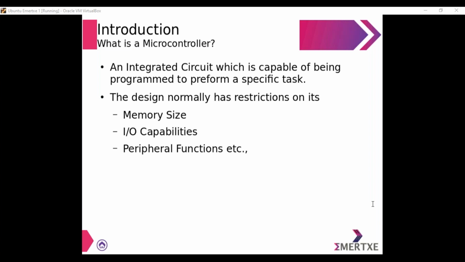Then we have input output capabilities. Based on the microcontroller we select, the input output capabilities will also vary. Some microcontrollers come with just 20 pins, some come with 40 pins. The more pins, the more input output peripherals can be connected to the microcontroller. So it has a restriction with respect to input output capabilities also.